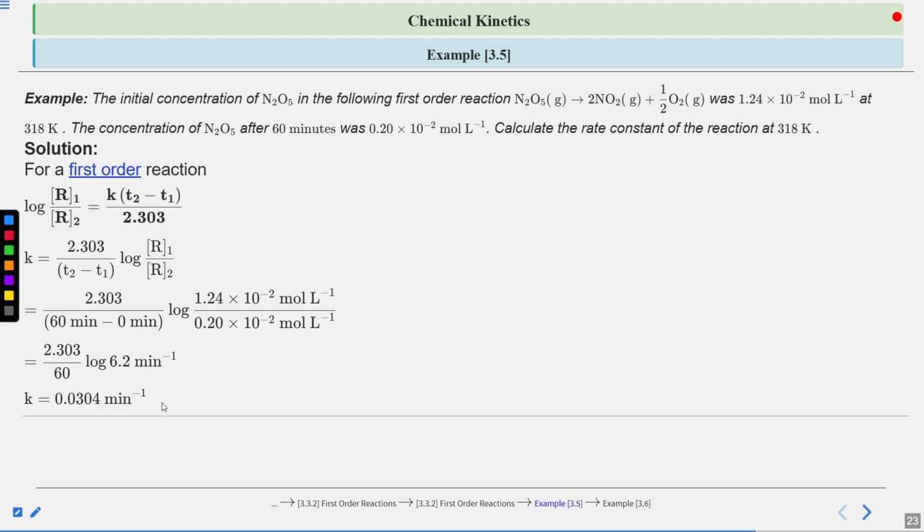And this is how, whatever we have seen, you can apply that in the questions. Try to solve as many questions as you want, and try to remember these different formulas of first order reactions and zero order reactions in different cases for finding out the rate constant value. And like in this example, if the concentrations are given at two different times, then how can you solve that? We have also derived the formula for the first order reactions, which we have used in this example. So this is how you can learn the formulas we have studied in today's lecture, and you can do the calculation.